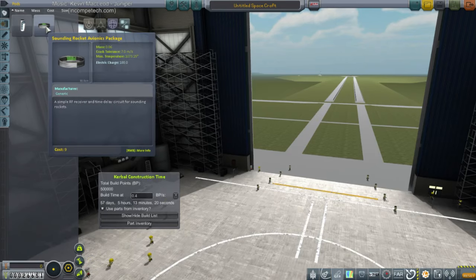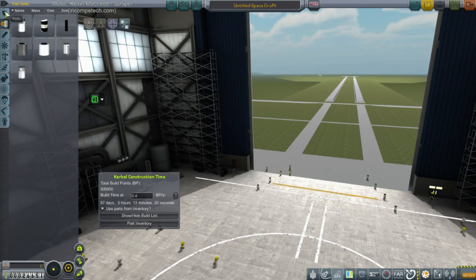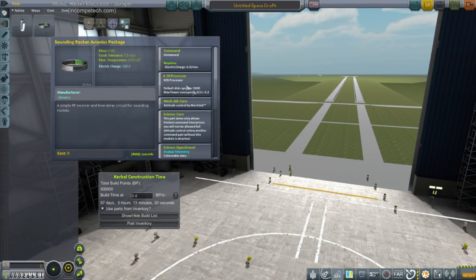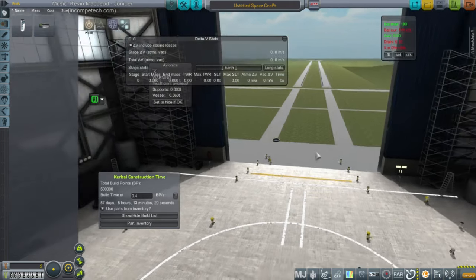Maybe I'm missing some part pack that has a better controller, because all I've got is this Sounding Rockets avionics package. I guess I must have a part pack missing, because this doesn't give real control. All you can do with this is stage. And then you're done. So it's basically like controlling it with spacebar, like that space shuttle that Dark Chaos posted, I think it was yesterday.